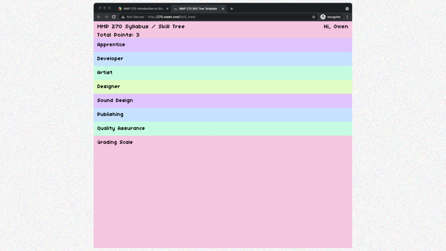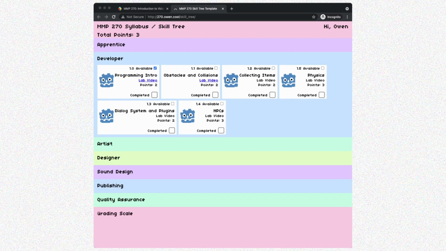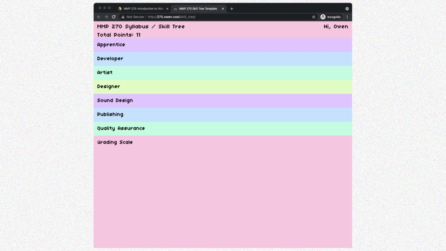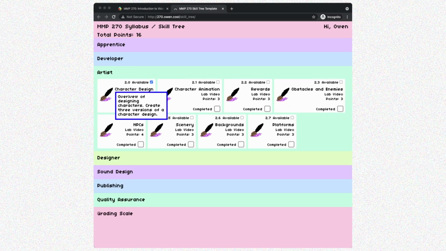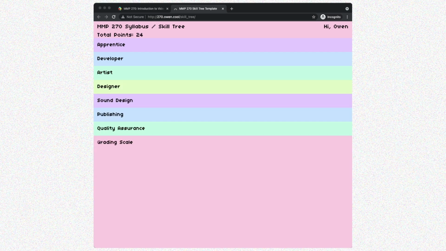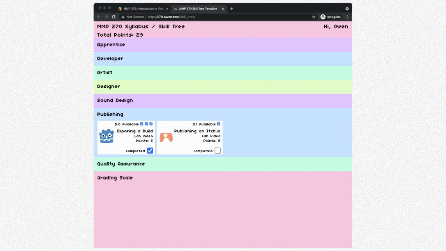So what we want to do is create sort of a path, and our goal is to get up to 35 points. And for this assignment, we just want to create something where we reach 35 points and then document that. So right now I'm pretending, okay, if I want to be a developer, I might have to do the programming intro, so I can open up a few other tracks like the obstacles, the items, and maybe I'll do the dialogue system as well. And then I can maybe add a couple things from the designer tier just to give myself some more points. And eventually, once I get a few points added up, so now that I've got a bunch of points in different tiers, you can see that the 3 checks for publishing are open.